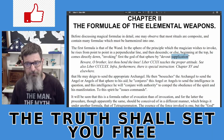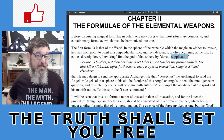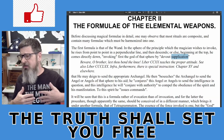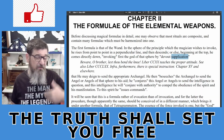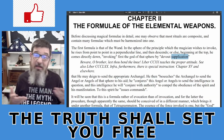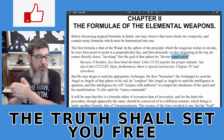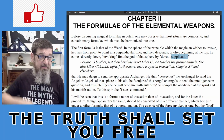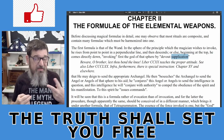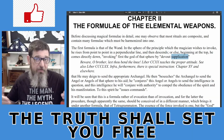Now, bear in mind, right, for me, this wand is internal. There is the wand by which you direct the magical forces, and it can be your tongue, it can be the chakras. Now, how you interpret that is up to you. I visualize the chakras more as a sword than a wand, but whatever, right? It does not matter either way which one you use. What this is, right, rising from point to point in a perpendicular line, that is raising your energies from the bottom to the top or from the top to the bottom, both of which are necessary for manifestation efforts. It is not an either or situation, it is a both situation.